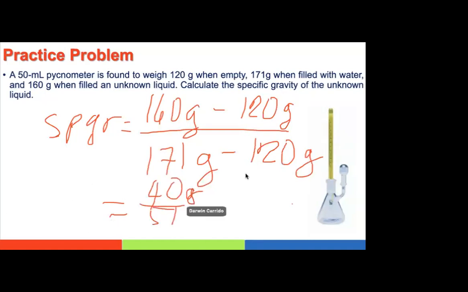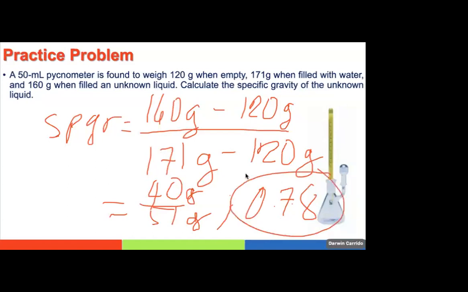And that's how many? The specific gravity is 0. Let's use 2 decimals. The final answer, 0.78. May unit ba? Meron or wala? Wala at this time. But if again, we will use specific gravity to convert weight to volume or vice versa, the relative unit is gram per ml.